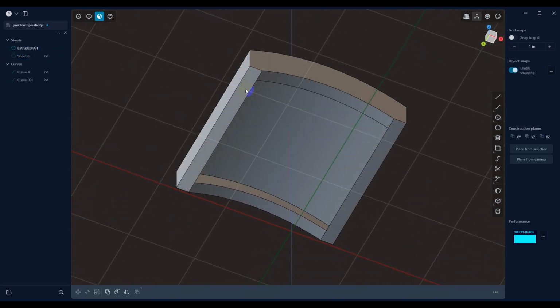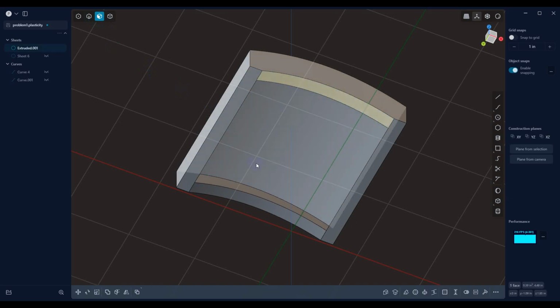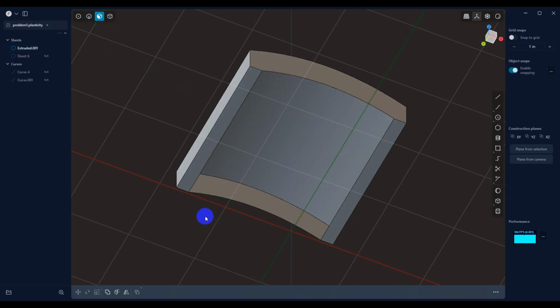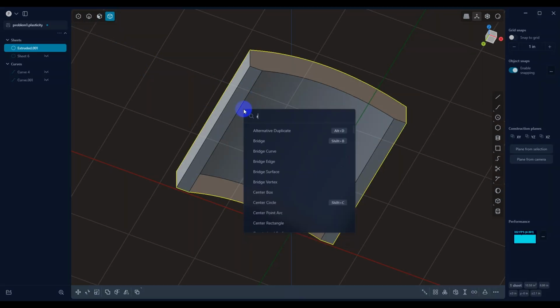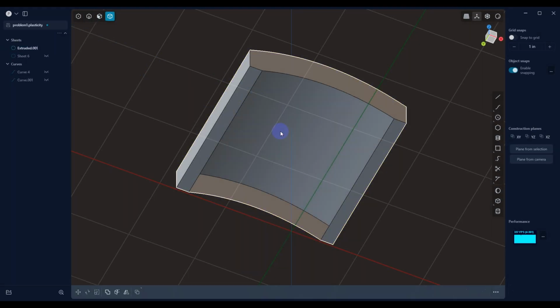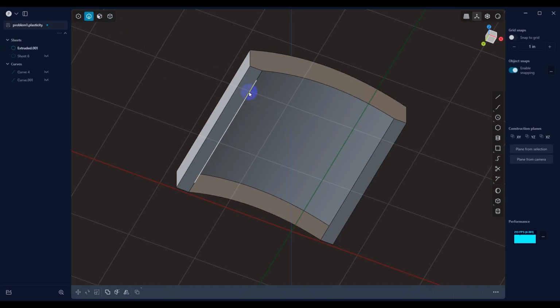Now let's just take a look at the top. So what we really want is we don't want three pieces going along this edge. So what we'll do is we're going to grab this face, and we're going to delete them by hitting Shift Backspace. Now what you're going to notice is we still have these three pieces. Now we can run the delete redundant topology, but you'll notice that a lot of times on cases like this, it won't do anything.